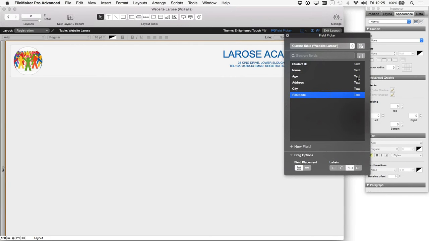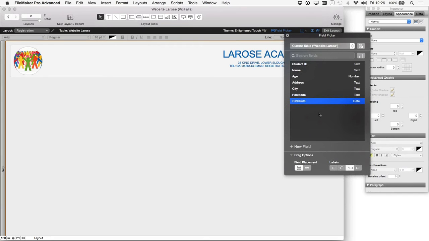Okay. And of course, for the age, I think it would be applicable to have a number there. And the other thing I wanted was a birth date. And that will be a date in this case, of course.